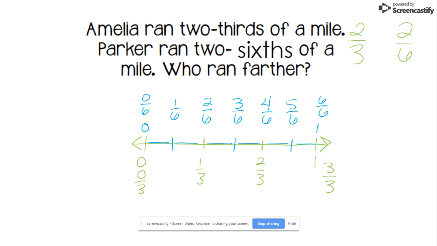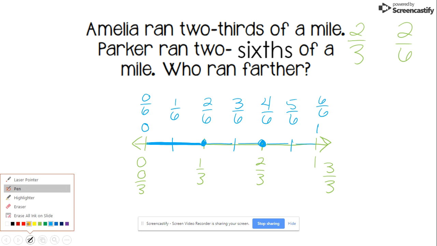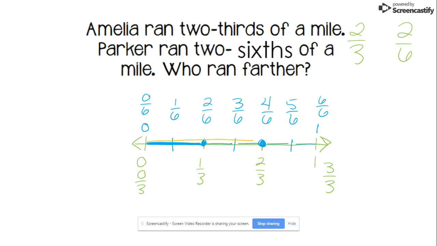So now I'm going to put a point on my number line at 2/3. And I'm also going to put a point on my number line at 2/6. Again, the fraction that's bigger is the one that is further away from 0. And this is easier to see when I have one number line to compare them on. So from 0 to 2/6, I shade that in with that solid blue line. And I can go back and shade all the way down to 2/3. My orange line is much longer, so 2/3 would be greater.